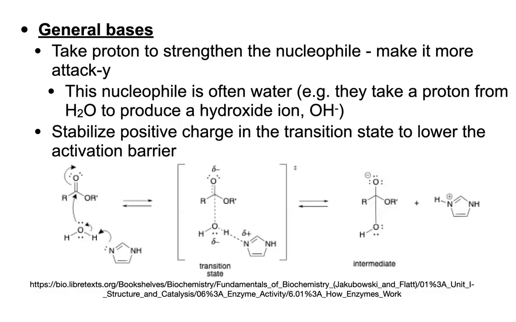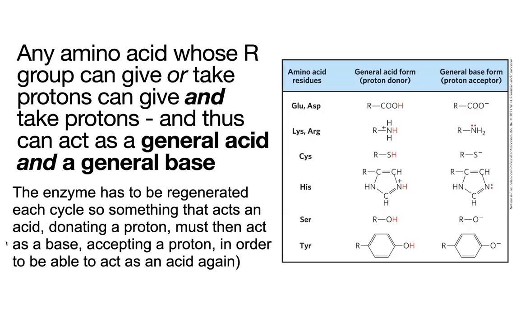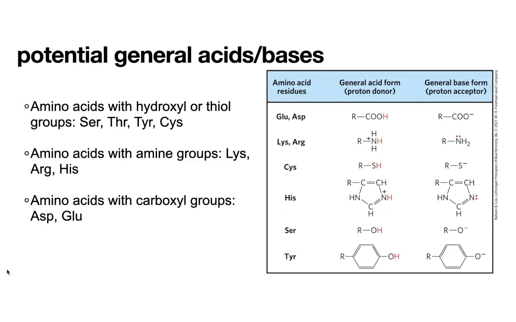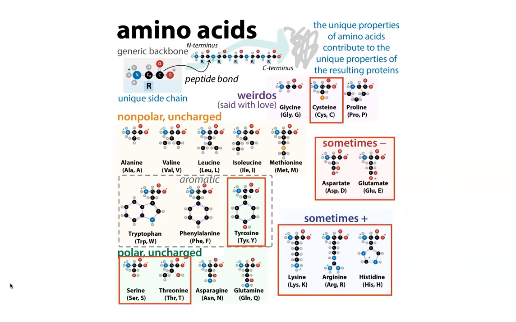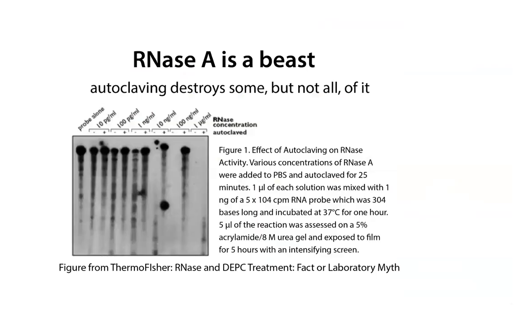Okay, so general acids and bases are awesome, and there's actually a lot of different amino acids that we can find them in. Let me show you a couple examples. RNase A is an RNase. It's an RNA endonuclease, and it's basically ubiquitous. It's everywhere. It's secreted by a bunch of different things in order to protect from invading viruses, which are often RNA viruses, and so you don't want to have their RNA attack you, so you go on the attack first, and you chew up their RNA.